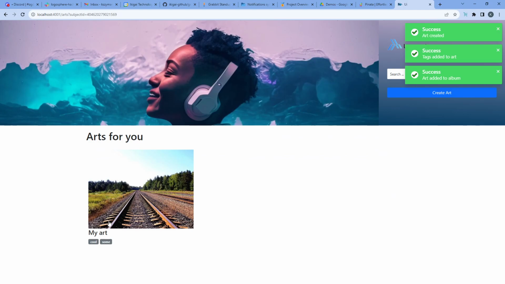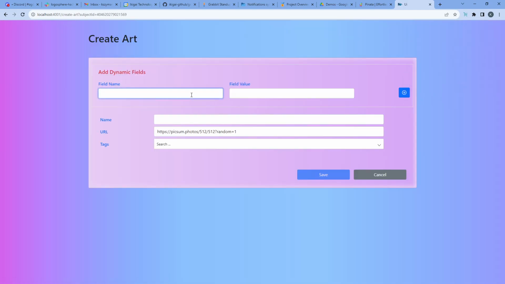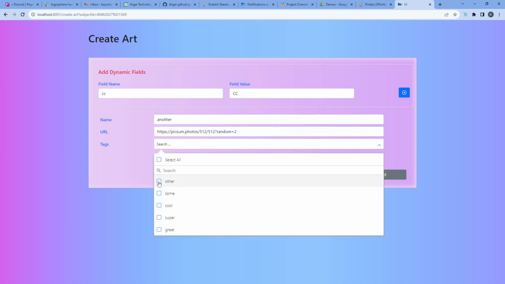After we save it, we have the art and our tags. Let's create another one, this time with slightly different tags.